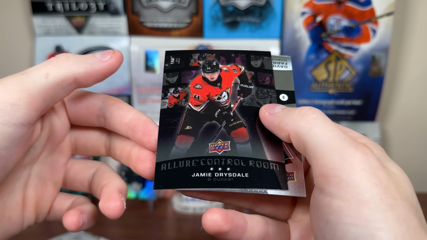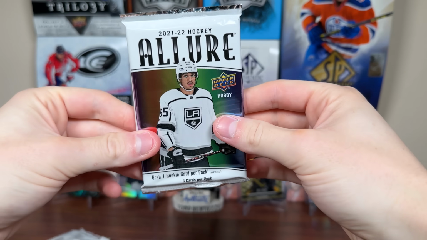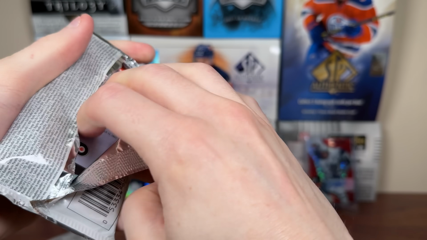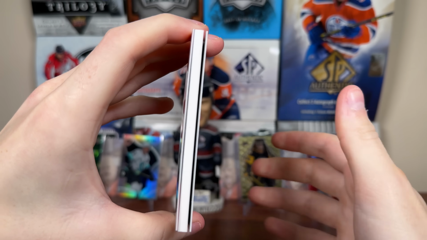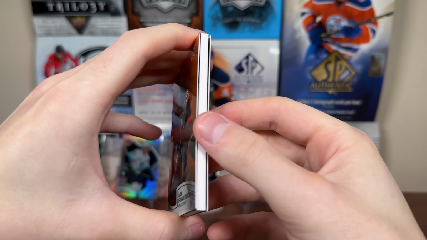So there's Swayman, Drysdale control room, and a rookie of David Ferrin. Three more packs. We need a number card. We need an autograph. If we have the autograph... Oh, geez. Okay. I was about to say, if we have an autograph here, I'll save it. But we have a purple diamond patch auto.